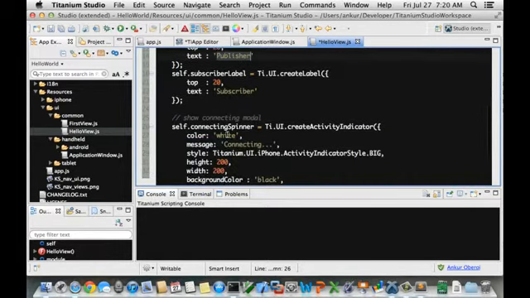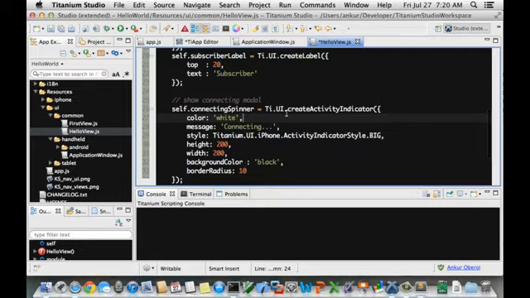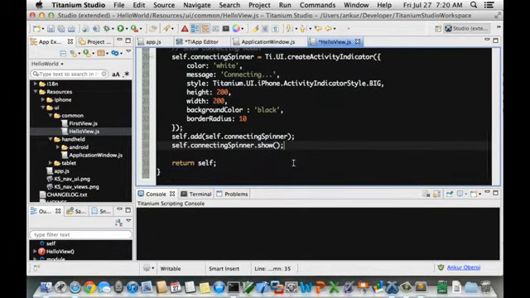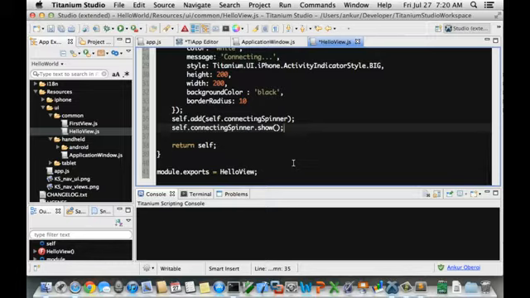And also we create one of these activity indicators, which is basically a spinner that shows something is happening. You can use the properties here and place it on the window using this add command, and then show it. And the reason we want to do that is because the first thing that we're going to be getting into with OpenTalk is how to connect. And we want to show one of these while connecting is still going on.